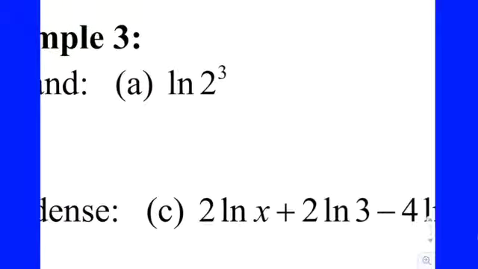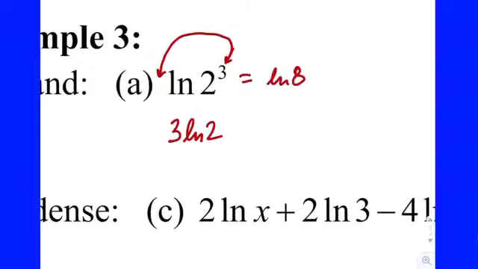Part A, the natural log of 2 cubed. Well, 2 cubed is 8, so I know that this is equal to the natural log of 8. But can we write it differently than that? Yeah. I have a 3 as an exponent, so where can I bring that 3? To the front, and that becomes 3 times the natural log of 2. And that's it. And that's what logs do. They make molehills out of mountains. They take big numbers, and they chop them down to manageable size. Okay, 8 is not a huge number, but 2 is smaller. So when you're working with 2, it's easier than working with the bigger number 8.